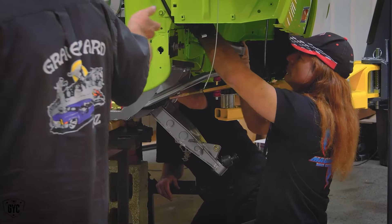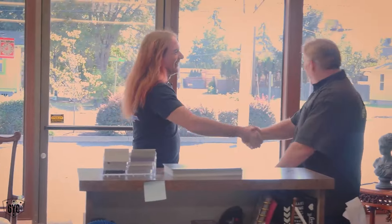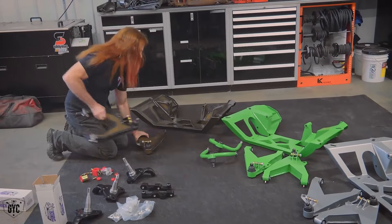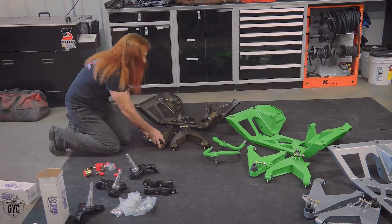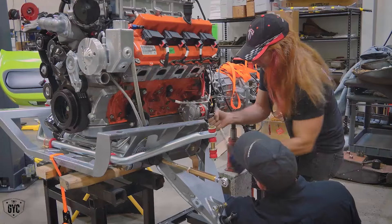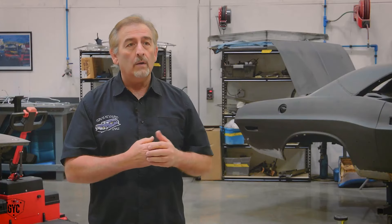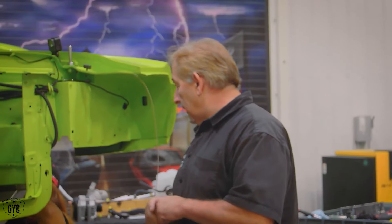Ron has gone berserk and is putting the upper control arms in. Ron and I formed a friendship a few years ago — I can call him up out of the blue and say, listen, I've done it again, I've over-promised and am probably gonna under-deliver, and he just rises to the occasion. Working with him, he's one of those guys who does listen to feedback. He's an intelligent, methodical mechanic, kind of like I am. I'll picture what's this move going to cost if we do it, will it cost this move down here. Working with him is usually efficient — proficient even. But mostly he's got a good heart and he's fun to work with. I totally trust him to work on anything we've got around here.